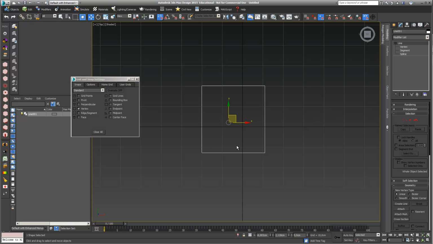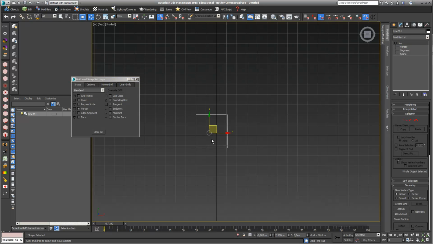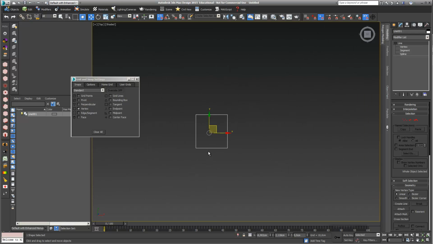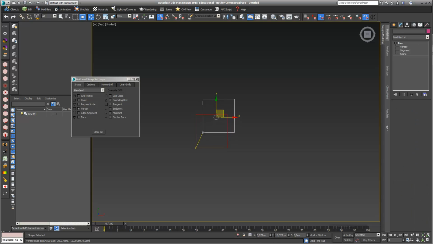Another thing which is quite handy in terms of your snap function: if you zoom out and switch off the grid, I just use my shortcut G to switch it off. I hold my shift key and I can move this element, and you can see that if my snap function is still on, I can move it to the point. You can see that it just grabs it. And this is only possible because I used my 2.5D snap function.